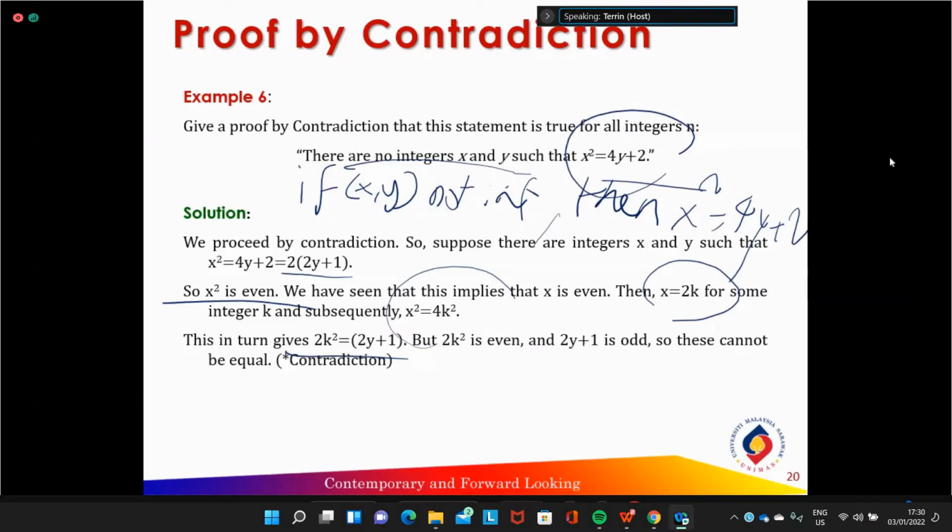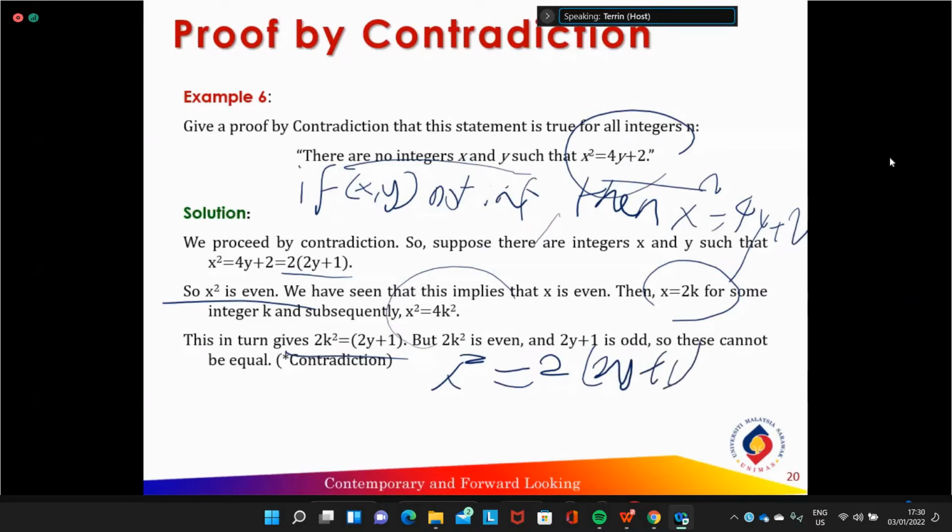So this is a contradiction. So this is another form of contradiction. You don't have to say that the conclusion doesn't contradict the original P. Here we are saying that in doing the proving, it's a contradiction because it cannot exist when you're making the assumption. So here we're saying that when we had it as x squared equals 2y plus 1, right?